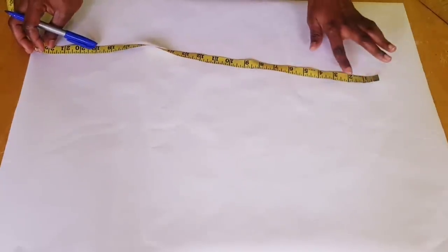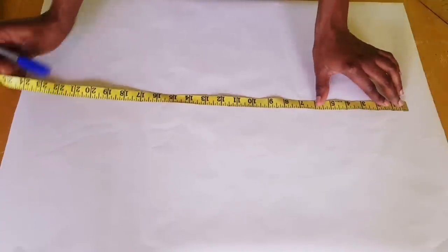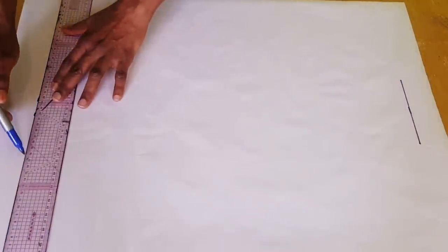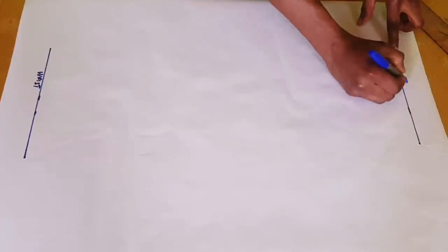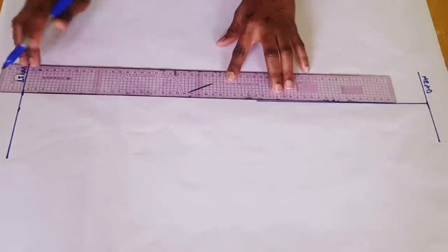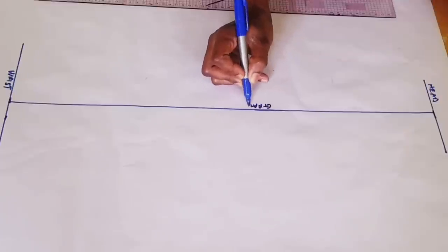The first thing I'll be marking here is the sleeve length, and I'll mark it at the center of this paper. My sleeve length is 22 inches, so this will be the head of the sleeve and this will be the bottom of the sleeve. I'll square a horizontal line — this is the top edge and this is the bottom, which I will label as the wrist. This is the sleeve head. Then you connect these two horizontal lines together. This is the length of the sleeve, the same thing as the center line.